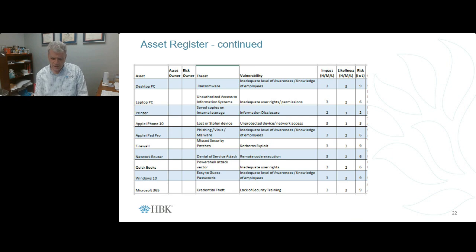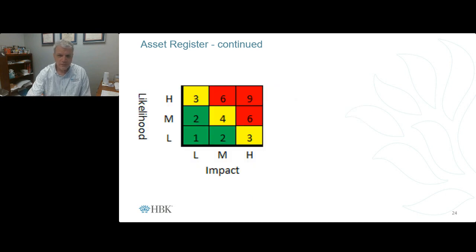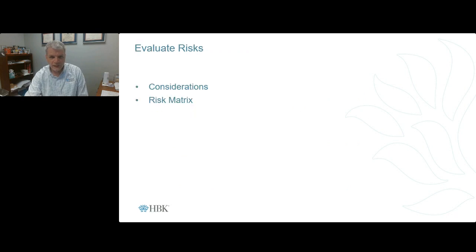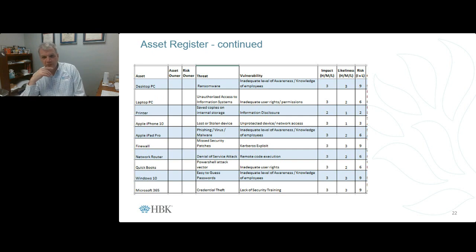So again, I talked about scoring the risk. I gave you the example of the tornado with the impact and the likelihood, and then you do the math and come up with your risk. If you look at some of these, this is the scale, but I'll go back to this, and we'll get to that scale here in a second.